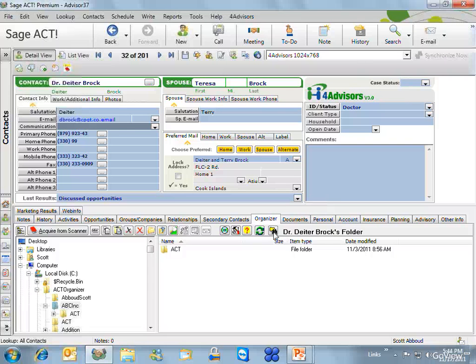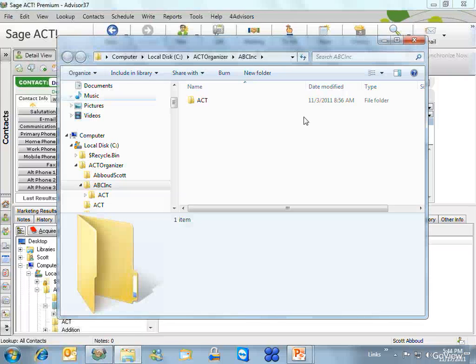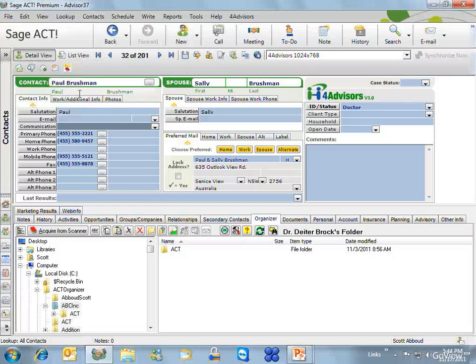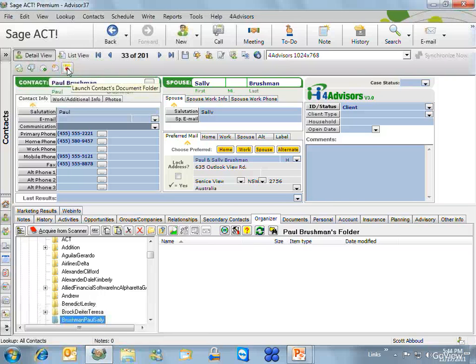From within the interface, I'm also able to open up the Windows Explorer folder. I can do that by clicking on this icon here, and it will bring up the native Windows Explorer for this particular client's folder. If I go to a different client in the database, I can also pull up the client's folder by clicking on the icon that we install on the toolbar.